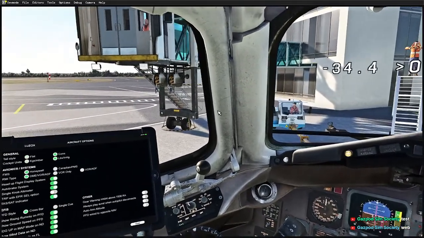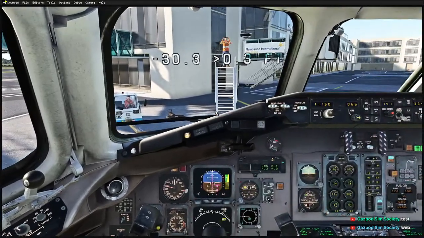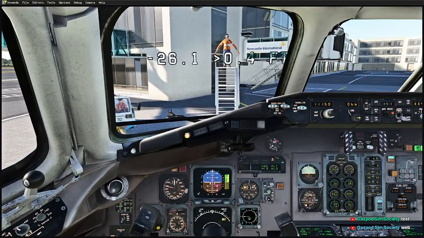Automatic activating of the jetway. Perfect.